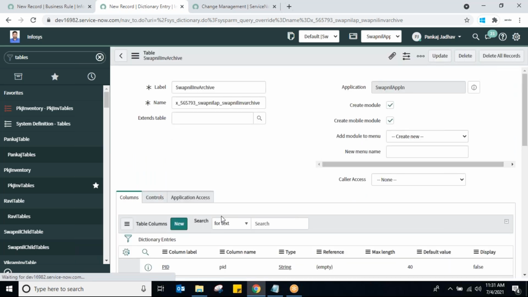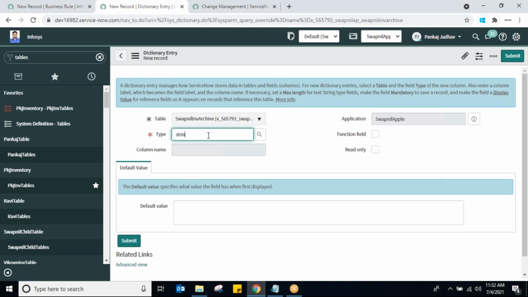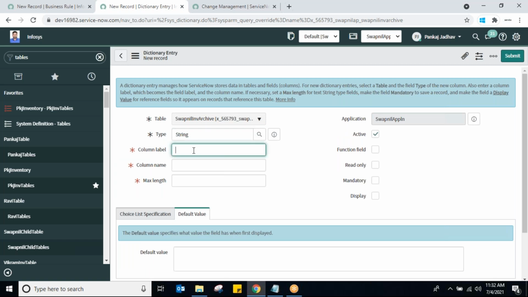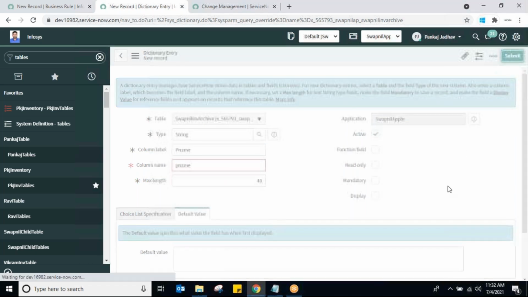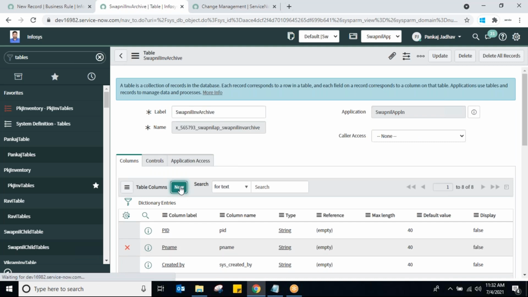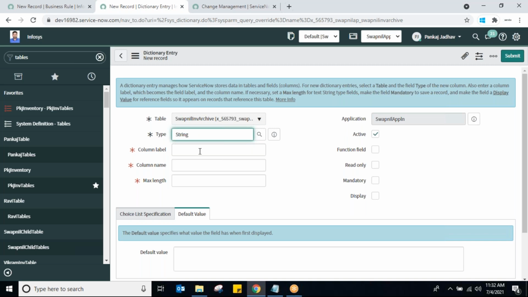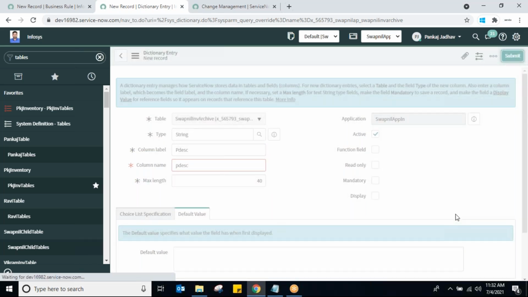Second would be P name, product name, and the third one would be PDESC, product description. Three columns created.